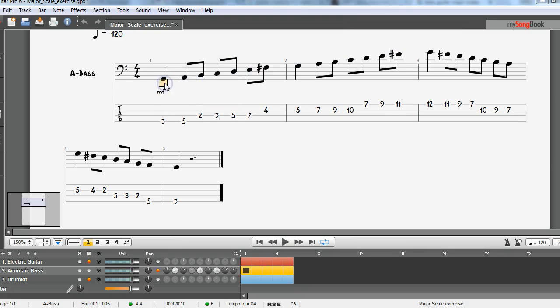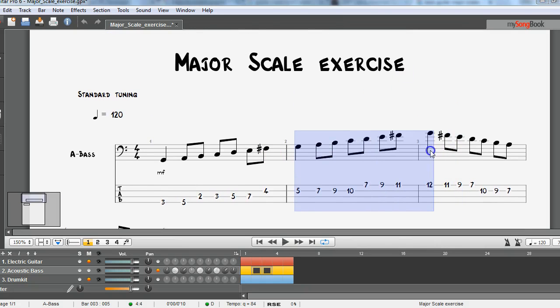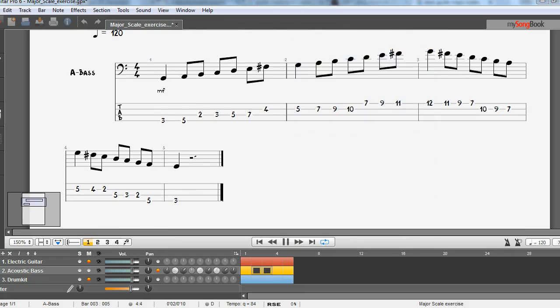And do that a whole bunch. If you can't do it 10 times in a row, you're going too fast. Then do the second octave. Just practice that. Then, once you're comfortable, put the whole two octaves together. And then do the same process from the high to the lower to the lowest octave.